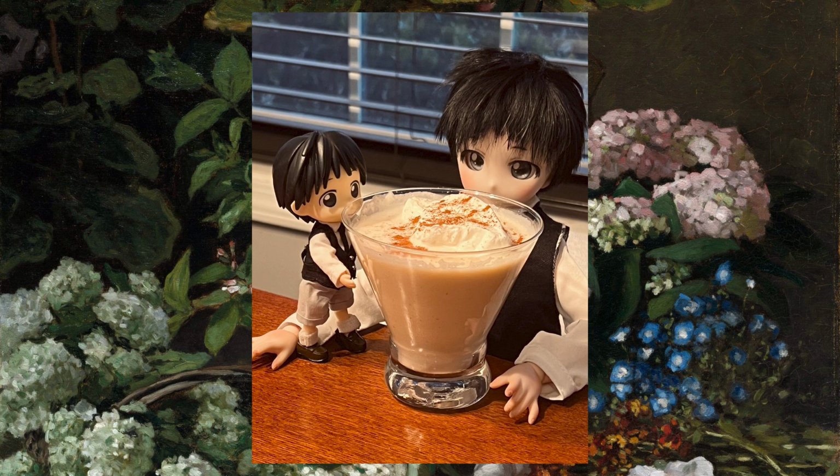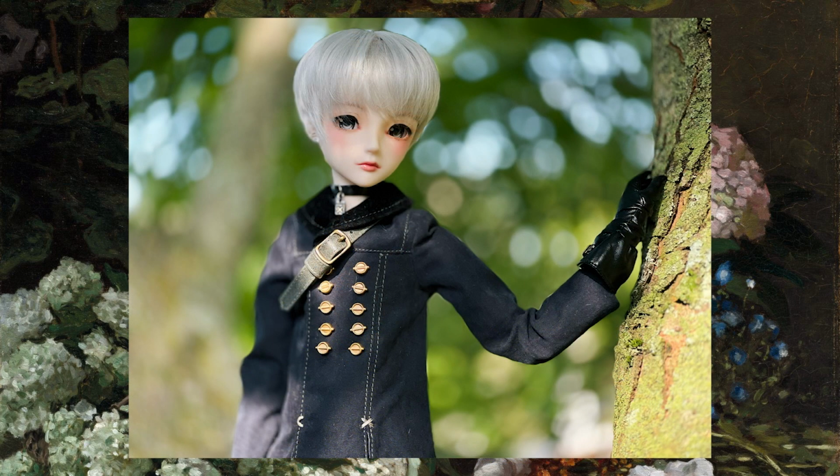But at some point I really popped off and had that desire again to take nice photos, and I have since taken many photos that I'm pretty proud of. And I believe that this photo shoot that I'm going to share with you today was the dramatic turning point in which I started wanting to take nice pictures again. It also cemented my wanting to do coordinated outfits for 2B and 9S. So this is a monumental photo shoot.